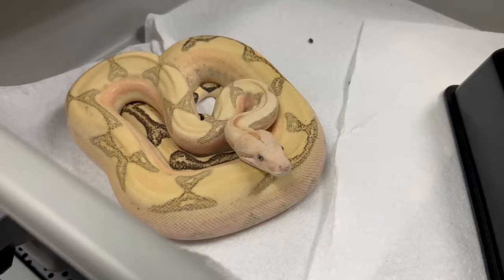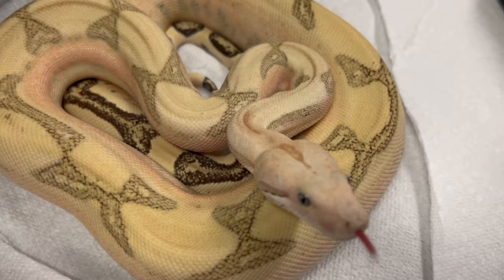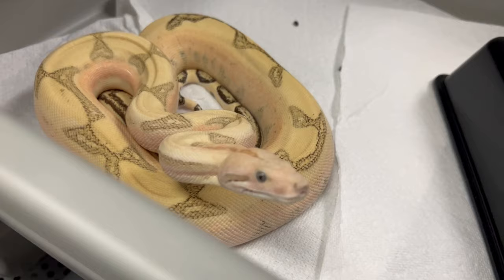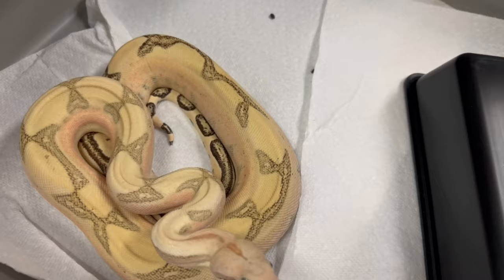Now this snake is a beauty. This little boy we're growing up — look at the blue eye on him. This is a labyrinth fire het DPIT positive. Just gorgeous, like the creamiest pattern I've ever seen with the pinks in there. I've shown you this boy before. He's putting on some nice size now. He's not going to breed this year — he'll breed next year hopefully. Any chance I get to show this boy off, I love him. Very, very nice combination — labby and fire, terrific together.